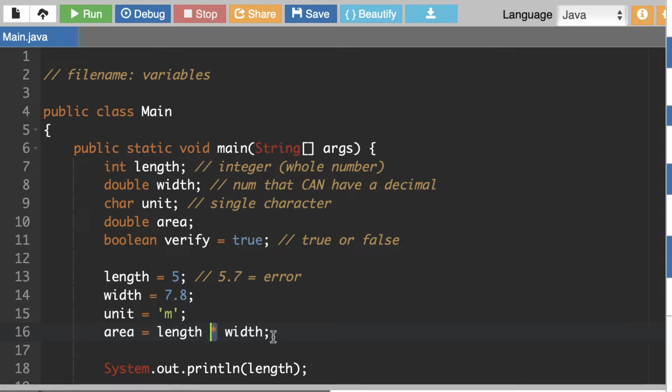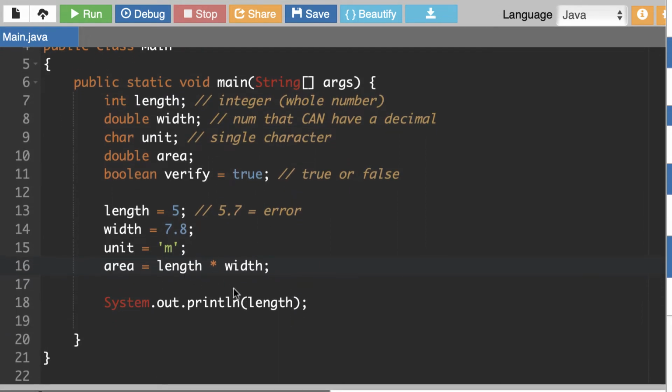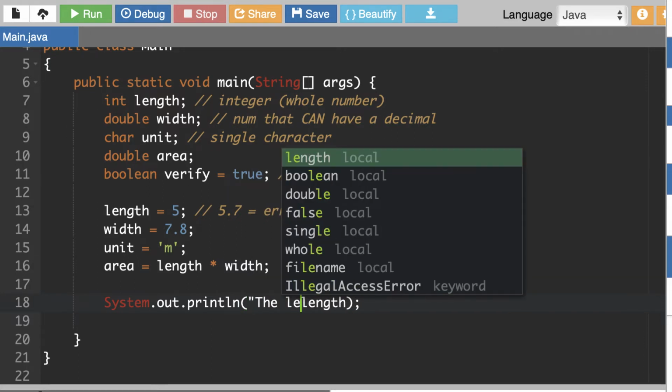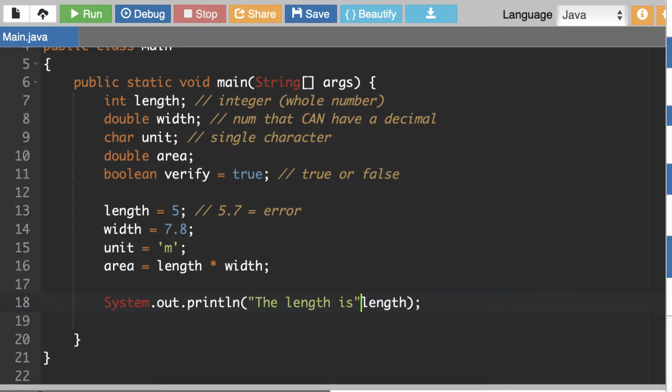So this will be of course the operation for multiply. Now let's do some output just to see how these variable types interact with the output. So I will just say the length is, and we want to combine these two things.